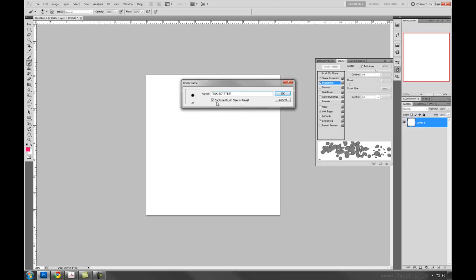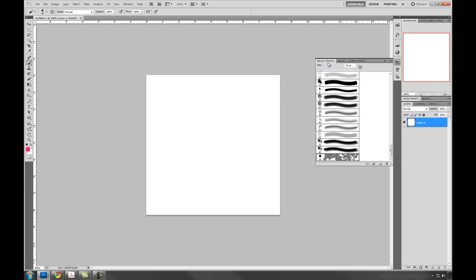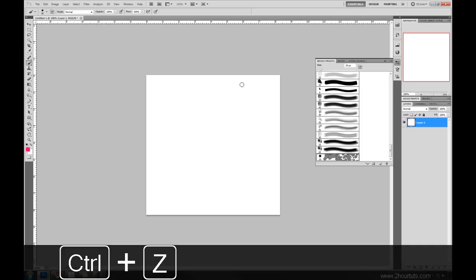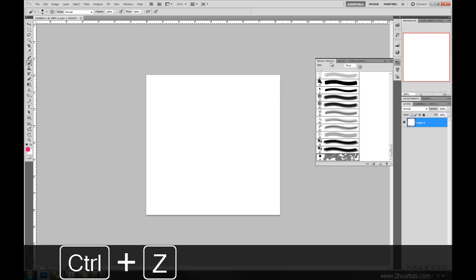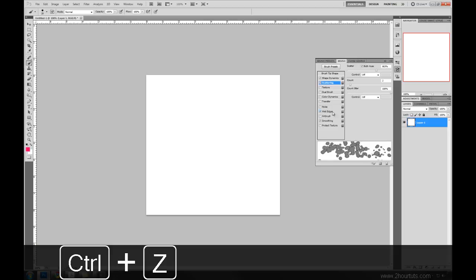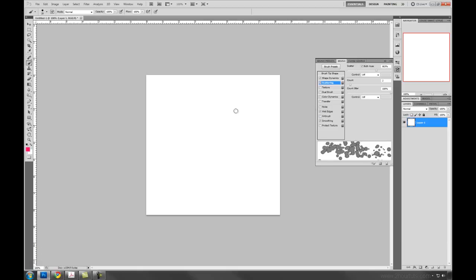And we'll click OK. You can preserve the brush size if you'd like, but for now I'll go ahead and leave that checked. And then once you save it, you can go over to brush presets and there it is down here, pink scatter. So you can switch over to this one and run that, or you can click on pink scatter and switch back over to your one. So like I said, come in there and play with the brush a lot, find one that suits your needs, and then just save it, and you can always have it forever.